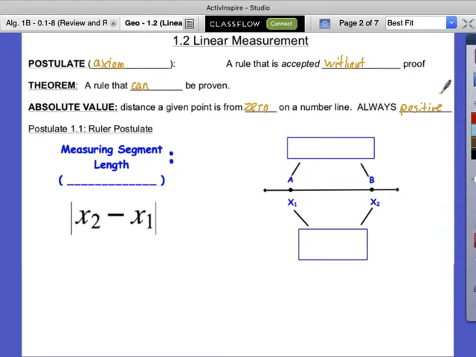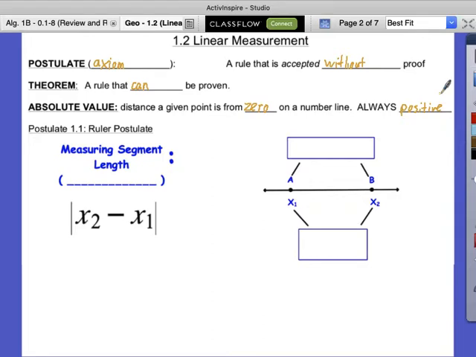Or if I were to drive from here to Bellevue, I'm going to drive about 10 miles, okay? And if I drive back, it's not negative. It's just I'm driving the other direction. I'm driving south. I'm driving back. Okay, Schroeder, what if you move 3 squares back and you only move 2 squares forward? Then I moved a total of 5 squares, 2 squares forward, 3 squares back. But I still didn't move any negative amounts, because you can't have negative distance. That's why absolute value is always positive. It's just how far away from 0 it is.